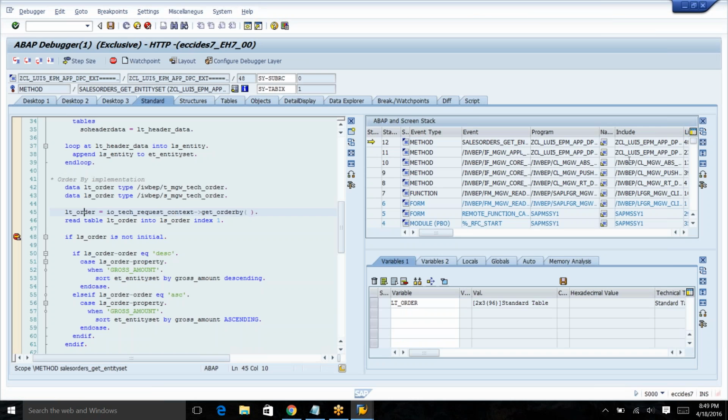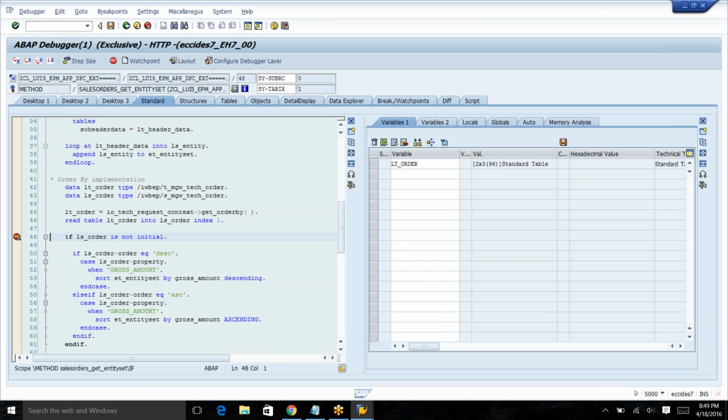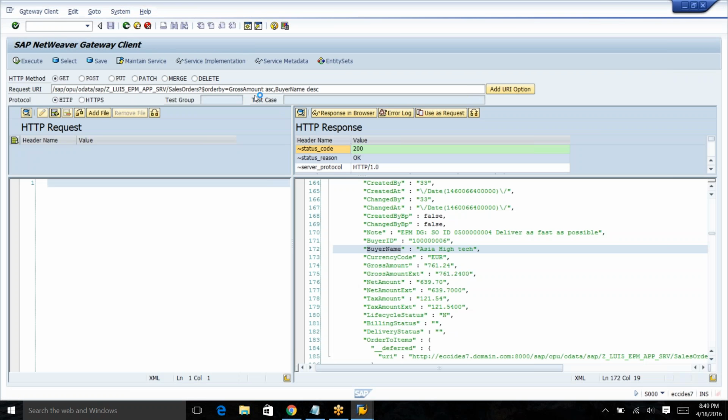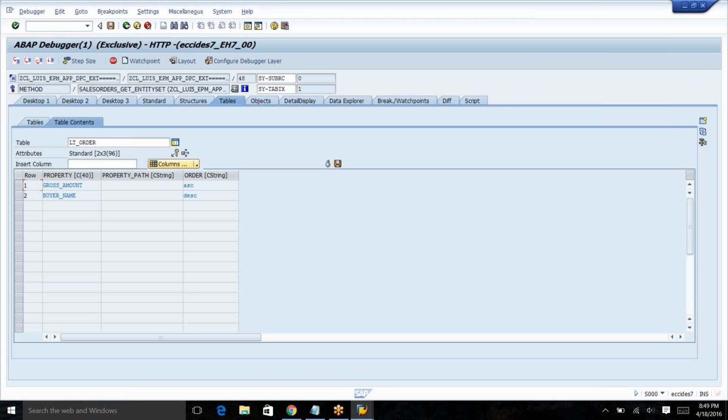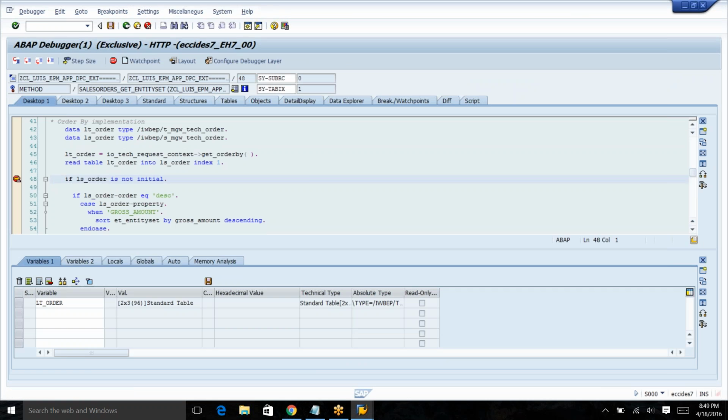My question was, if I want to use two query options. Okay, now we have added two order bys, so you will receive two. But to your question, one second.